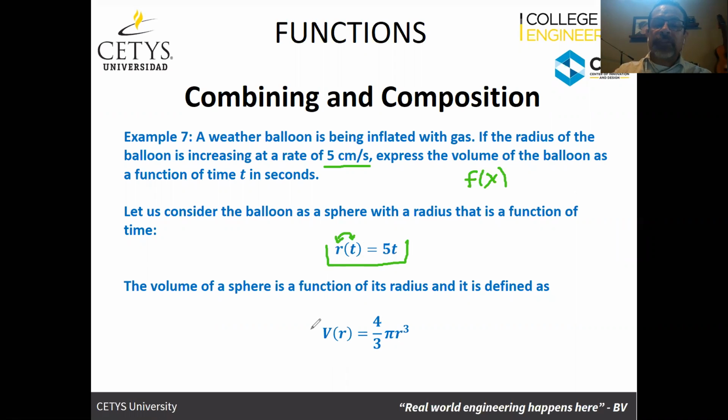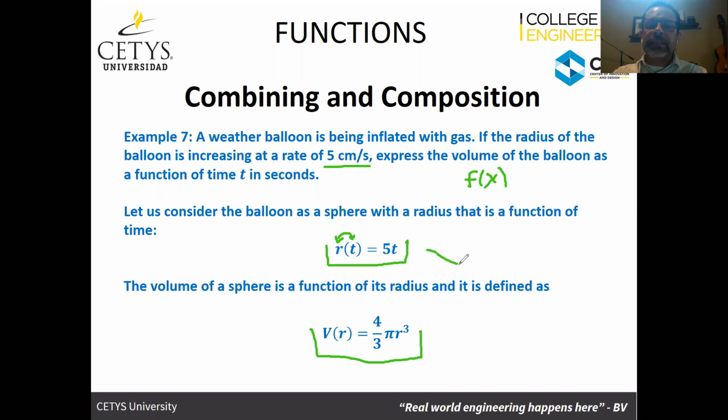Now, the volume of a sphere is another mathematical expression that's given. The volume of a sphere with regards to the radius, so the volume as a function of the radius, is given by this expression here, okay? The volume of a sphere with regards to the radius is 4/3 of pi multiplied by the radius elevated to the power of 3. This is an expression for the volume of a sphere. It's something that we can find anywhere, okay?